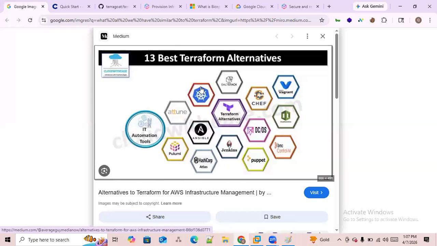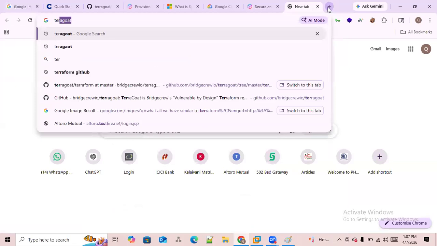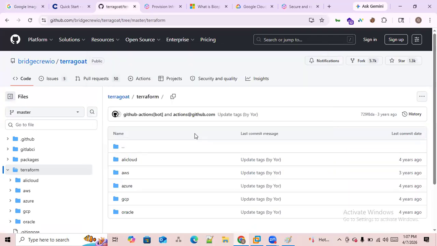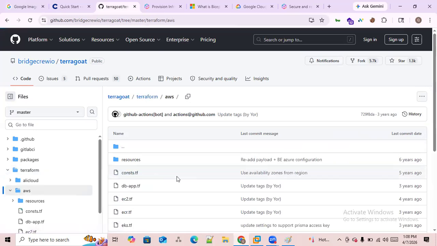Now we are talking about the security part. Basically, what IaC does is we define things within a template, the Terraform. Maybe we can also look at an example. I already have one in GitHub. This is purposefully built, vulnerable Terraform files. When I say vulnerable, it has security issues, as you can see.